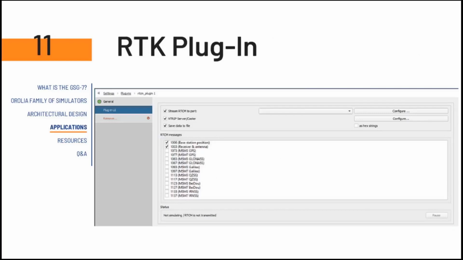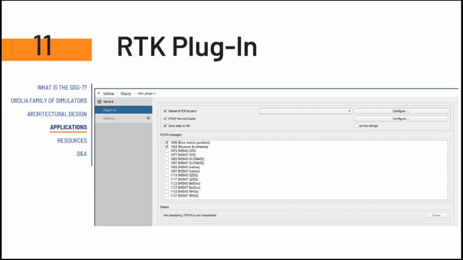This is the RTK plugin screen in Skydel. RTK, or those RTCM messages that I just showed you on the previous slide, come through Skydel through plugins. So we do have this whole plugin ecosystem that we have additional material on our website, or you can just reach out to one of us. We could talk about it further, but I just wanted to show you what the interface looks like, and that the interface for a plugin does seamlessly integrate right into the Skydel UI. It's not another program running somewhere else. It's right in the same Skydel interface.